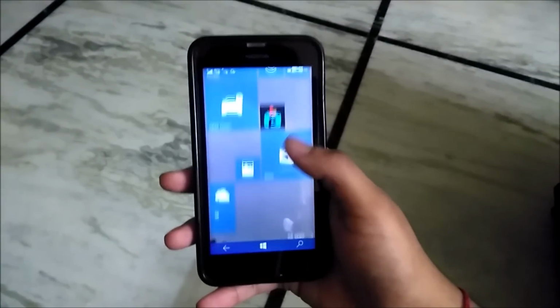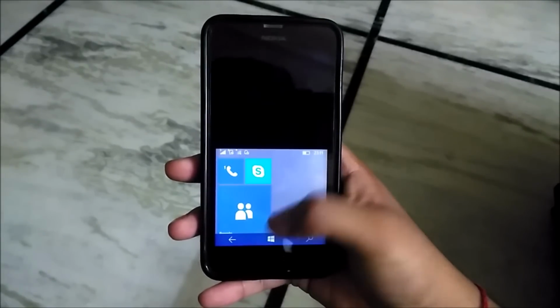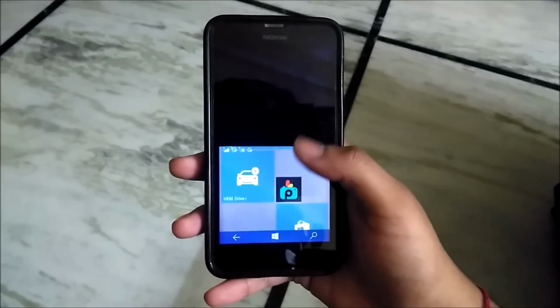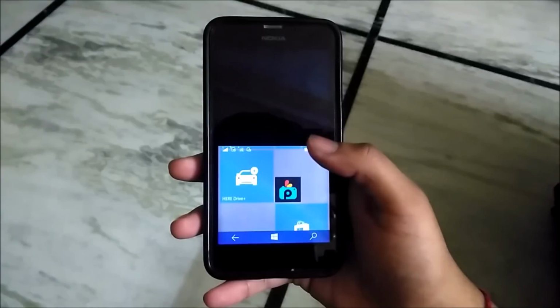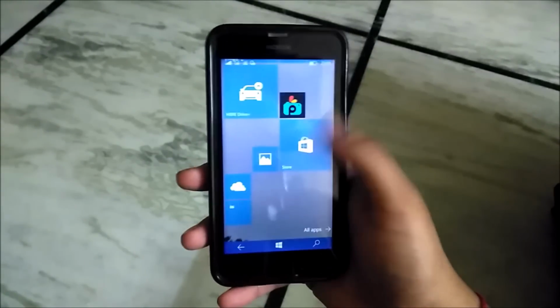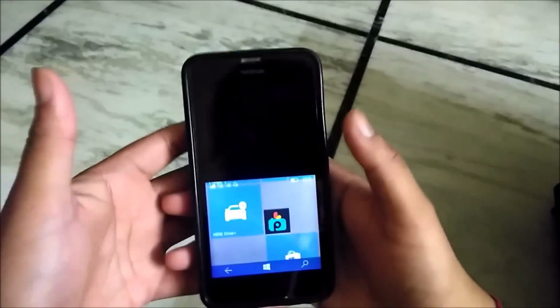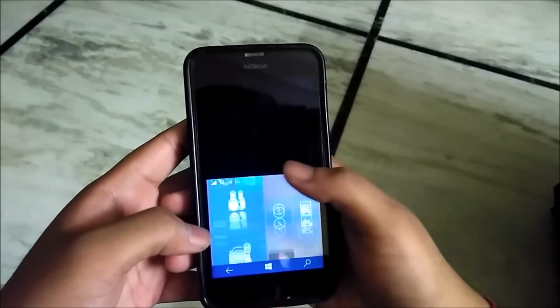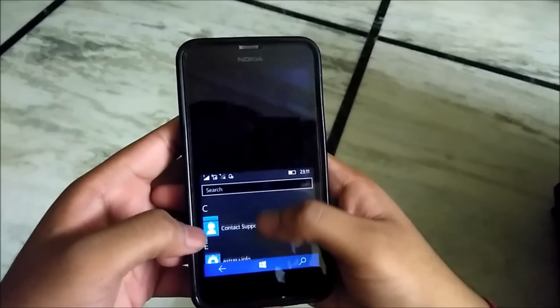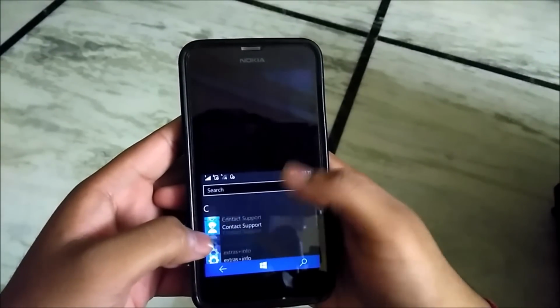On the request of insiders, Microsoft has released one-handed mode for smaller screen size phones also, but I don't think it is very useful, because on my Lumia 630 I don't need a one-hand mode feature, because it is easy to operate with one hand.